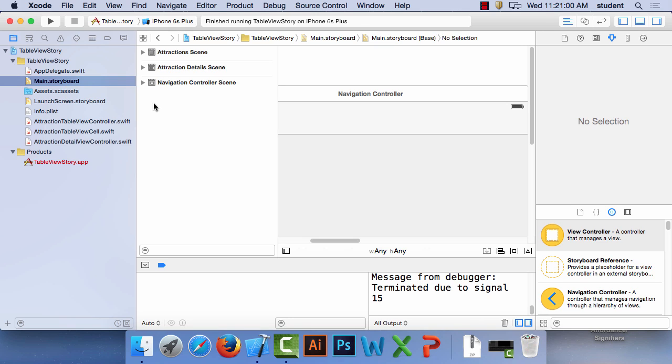If the cell class was written in code, the registration is performed using the register class method provided by the UI table view object, for example, and then they show you the code there. And in the event the cell is contained within the interface builder, then the register nib method is used instead. So it's important to remember that for cells created using the prototype within the storyboard it is not necessary to register the class, and in fact doing so will prevent the cell or view from appearing when the application runs. I guess what I'm trying to say is if you read between the code right there, basically it's going to take things in and out of memory as they're being displayed, is what it's kind of saying.